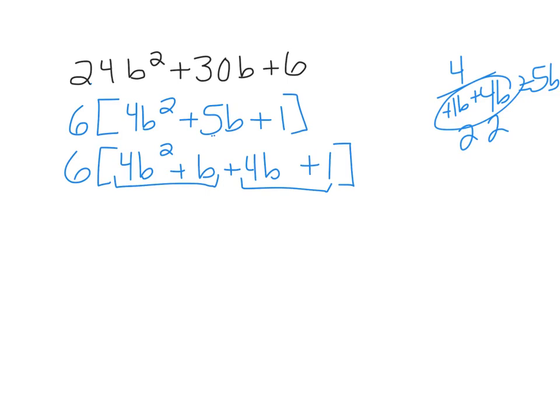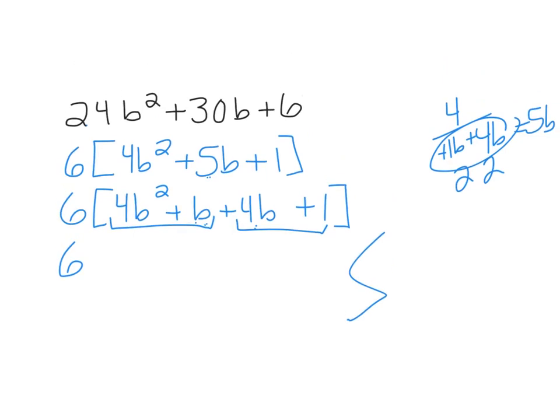And if you did these in a different order, so if you did 4b first and then b, you're still going to get the same answer because it's still going to factor the same way. So it may not look the same in the middle steps, but at the end it should look the same. So we can take a b out, and we're left with 4b plus 1. And 4b plus 1, we can't take anything out of this, we can just take a 1. And we get 4b plus 1.